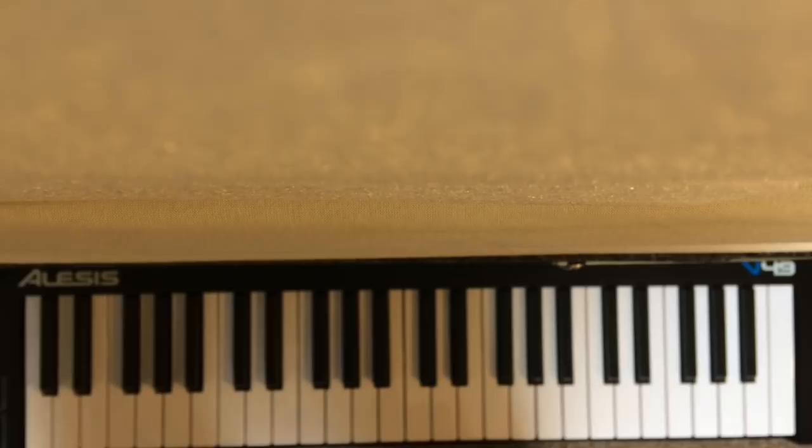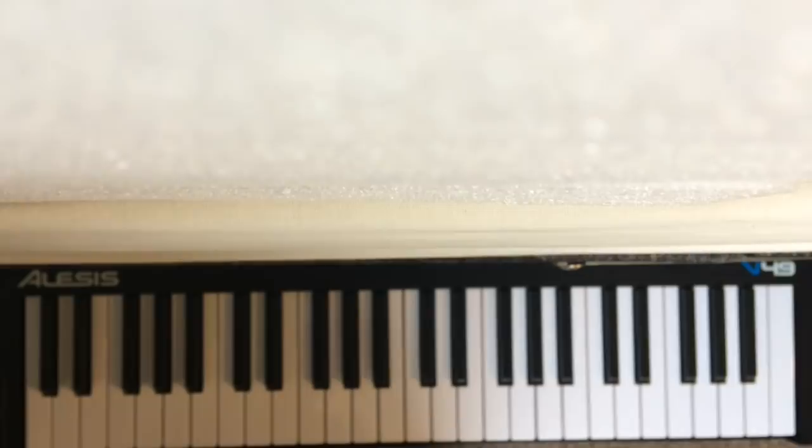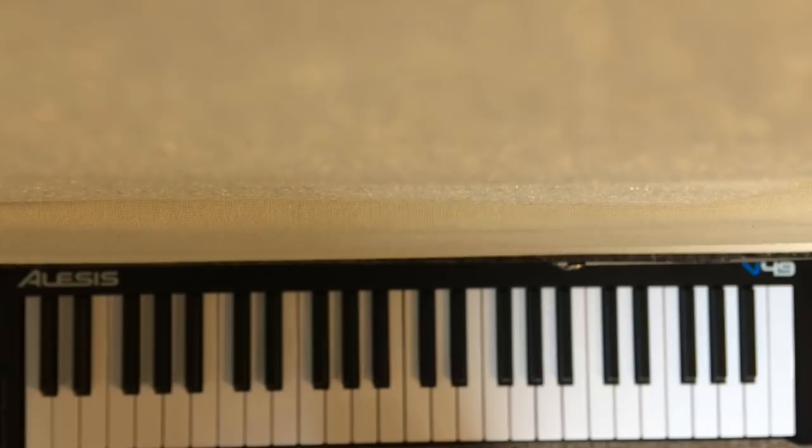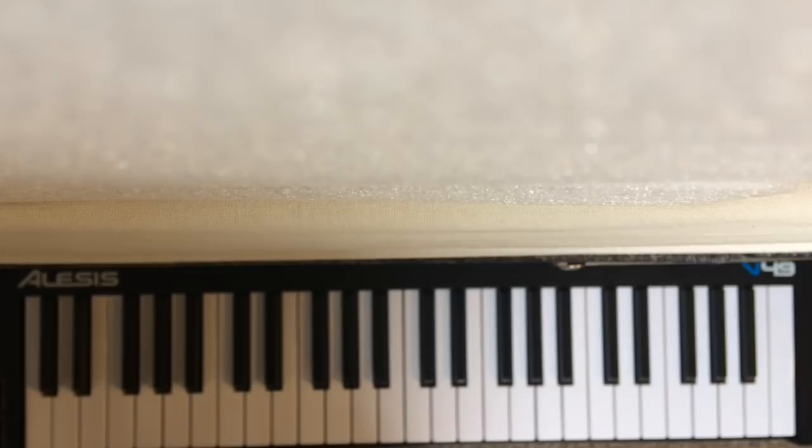Mild High Club comes at it in a more trained way — he's kind of studied it — whereas Mac comes from a more intuitive point. But what they both have in common is that they don't want to use classic clichéd chord progressions; they're both looking for an interesting, slightly different way of doing things. What I mean about Mac — I think he does know quite a bit of theory. He named D minor 7 in a piano video, and he's clearly figuring out the naming of the chord. But he's admitted he was kind of new to piano at least at the time he made Another One and Salad Days when he just got a synthesizer.